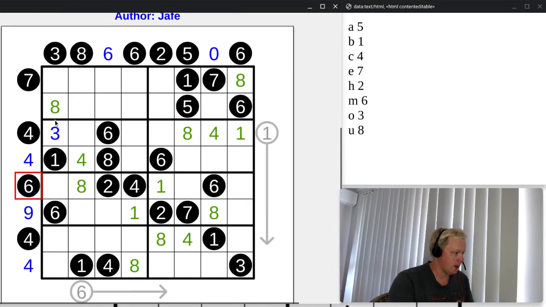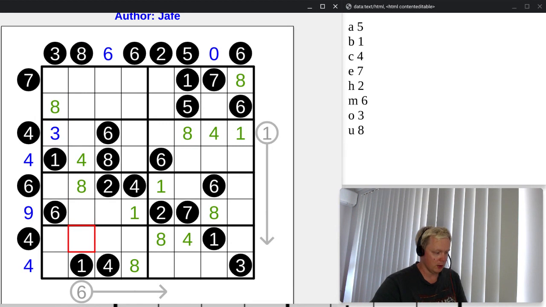Let's see. Did we do all the sandwiches? So this is 8. We haven't done that. So that's either 2 plus 6 or 3 plus 5. Can we do any better? This can't be 2, but this could be 2. No, this can't be 2 or 6, so it's 3, 5. So 3, 5, 3, 5. That's a 3, 5 pair here, which means what we need in the column are 2, 6, 7. So 6 can't be here because of this, so that's a 6. And 2, 7 in some order are here.